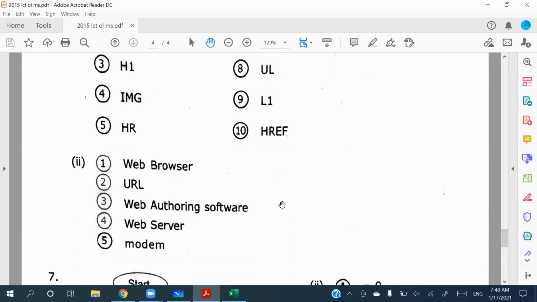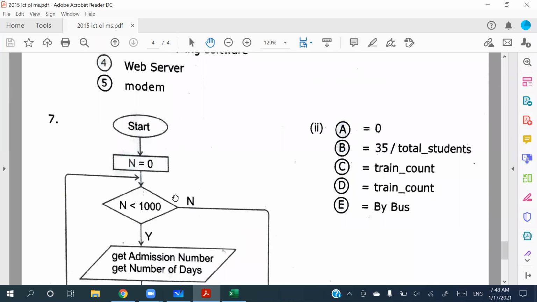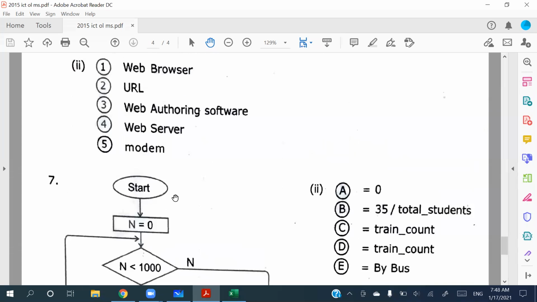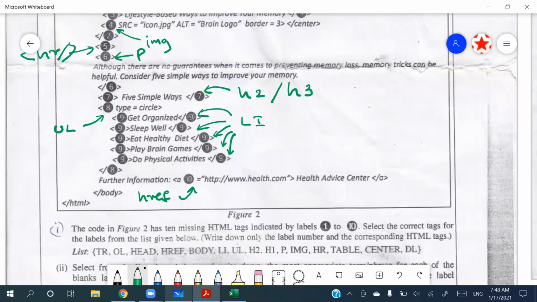So 5 marks will be there, and 5 marks for the second part. Okay, people, is it clear? Right, great. So let's move to the next question.